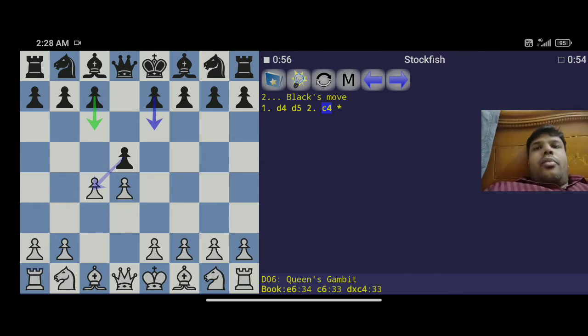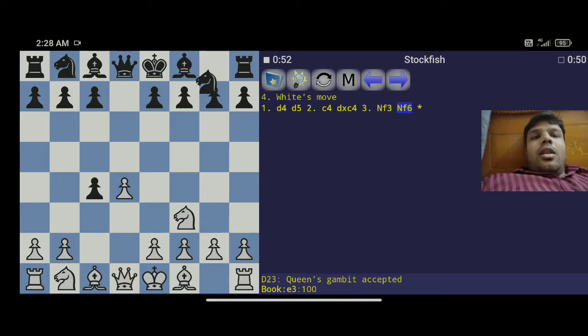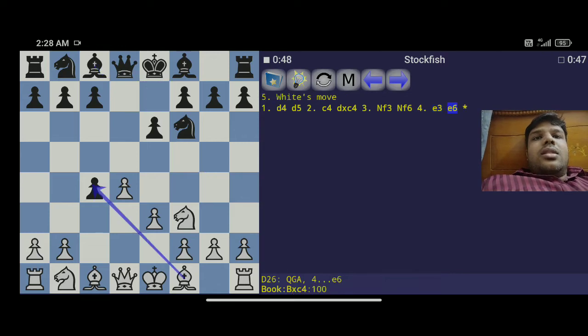Now dxc4 and knight to f3, knight to f6, e3 and e6. Now bishop takes c4.